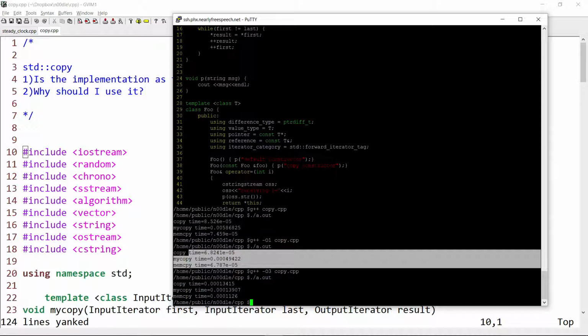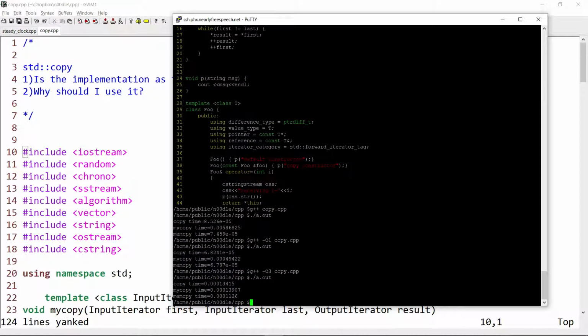But there is never a case where copy is slower than my copy. My copy is always the slowest. So just don't ever write your own. Try to use copy whenever you can.